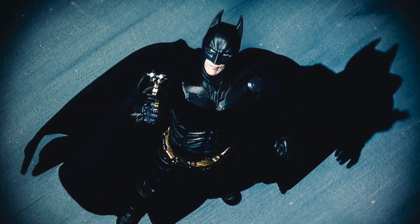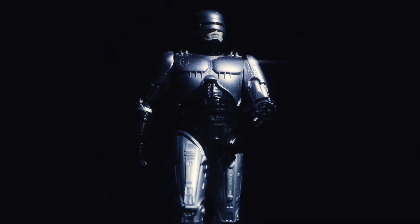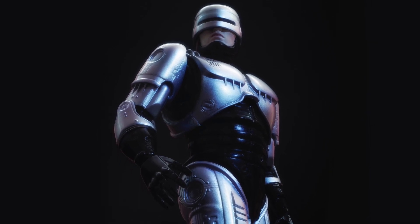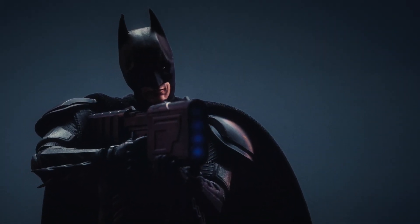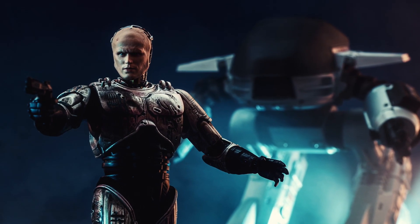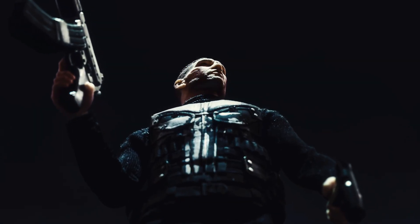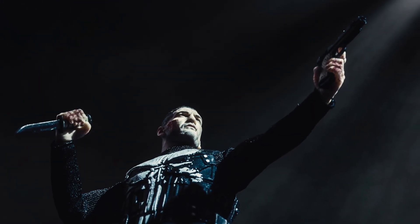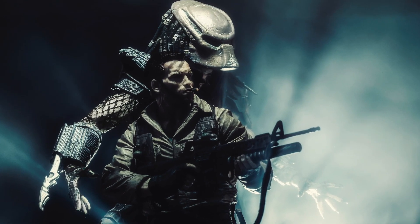If the figure has a good enough likeness, then direct light can be used, such as this overhead shot of the Dark Knight. This shot was achieved by mounting the figure onto a platform at an angle and aiming the camera perpendicular to it — this avoided the camera casting a shadow onto the figure from overhead. Another example: this one of Robocop emerging into a direct overhead light, and another of him lit softly from above against a black background. A subject can be lit from any number of directions, and that will of course determine where the shadows fall. If dealing with faces, the quality of the figure itself may determine from which direction the light should come and which direction is best to shoot from. With this figure of Jon Bernthal's Punisher from Mezco, I found that lighting it from above and shooting it from below gave it the most realistic look. With this figure of Dutch from Predator, keeping his eyes in shadow brought out the likeness to Schwarzenegger.